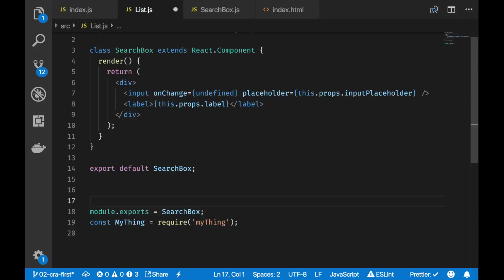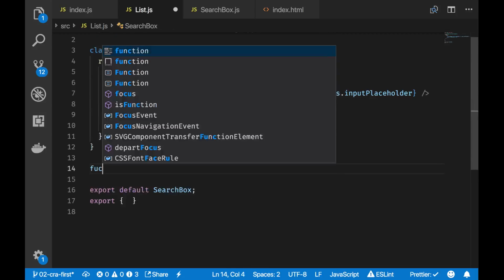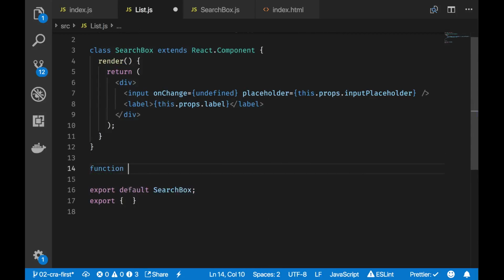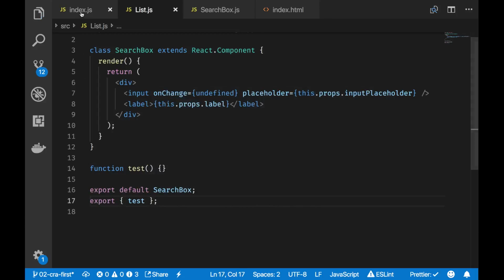So export default, we have to put in our head that it has to be this way. You give something here, and because it's the default export, you can export it. This is important for JavaScript. For example, you can have a function test, and you can export it like this. So there are two ways to export. This one is a named export, so we export it with the name test. But this is a default export.